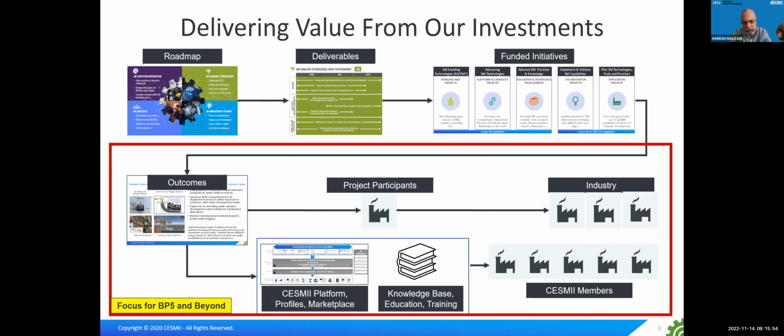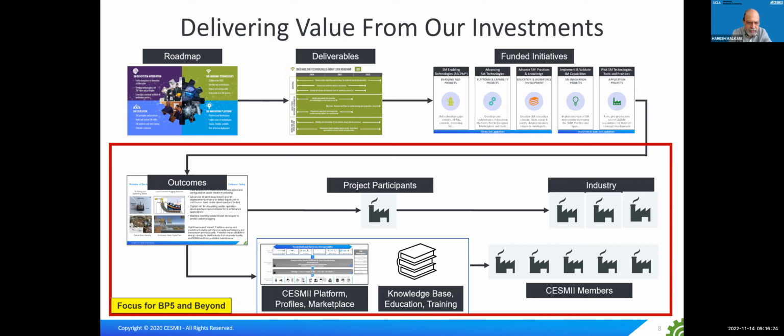Whether we do it as technologies and training content that is available that can benefit the project participants and their respective industries. But at the same time, a lot of these outcomes can be captured in different forms that can then be made available to our general CESMII membership. So at the bottom, you can see that if it's a technology area, then we can make it available through our marketplace and through our platform.